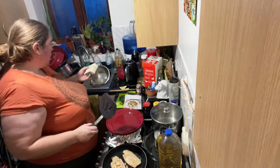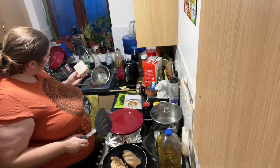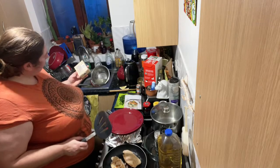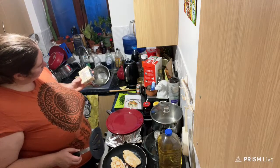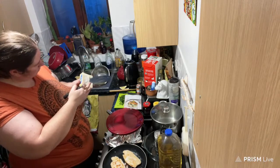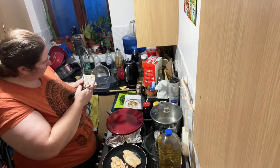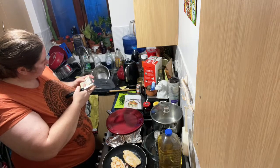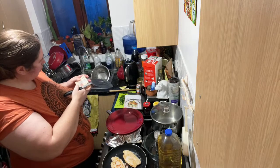I don't know actually what. Let's have a look. It just says 100% naturally sourced plant ingredients. Not saying what plant ingredients, but it's lactose free and vegan. There's hardly any sugar in it. Yeah, it's all good. Not a lot of fat really.